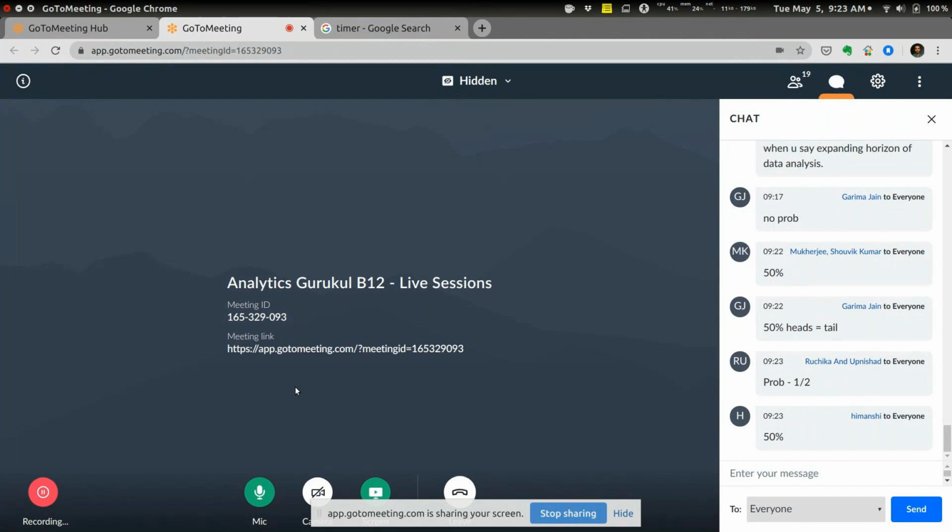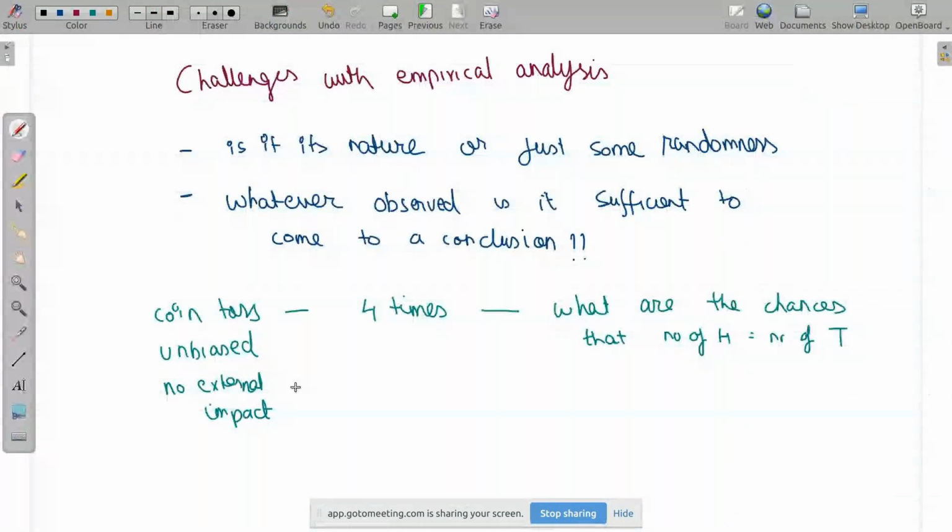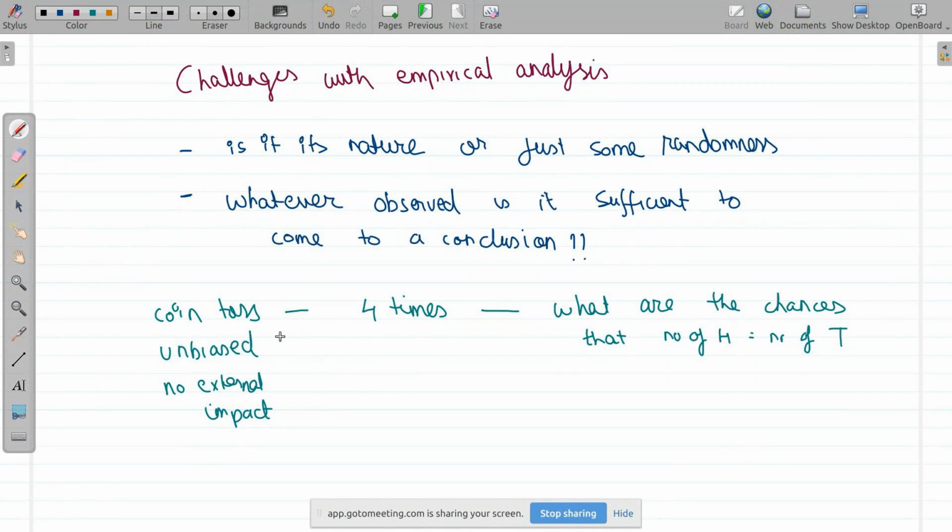Very nice. So I see a lot of correct answers. In fact, everyone is correct. You say 50%. Yeah. So 50% of the times it actually aligns with our domain intuition. Basically, it follows the nature. But what happens for the rest 50% of times? It just does not conform to our rules of nature, or of the nature of the coin.